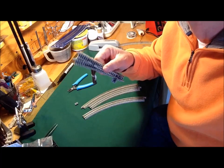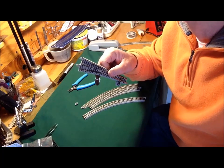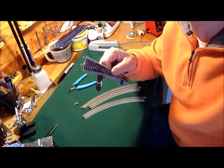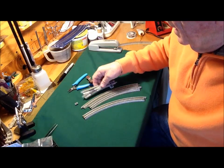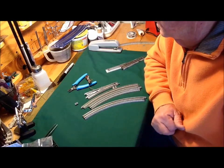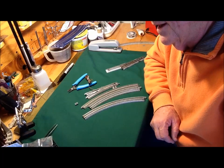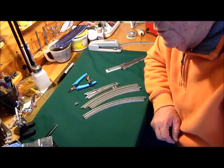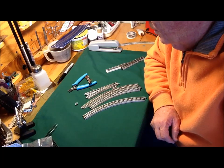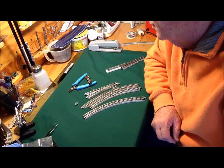These turnouts are already shorter, so if you make a yard ladder out of these — and considering I think they're about a number six — you could actually have number six turnouts in your yard and the track spacing would be closer together once you've got a bunch of them hooked together. I probably left a lot of things out. But that's a comparison and rundown of a few pieces of the Tomex Fine Track. I'd like people to comment who have used or are using the Tomex Fine Track. It appears to be a real good track system. Unfortunately they don't quite make as many parts as Kato does, and Kato doesn't make some of the parts that Tomex does — so combining the two might be an advantage.